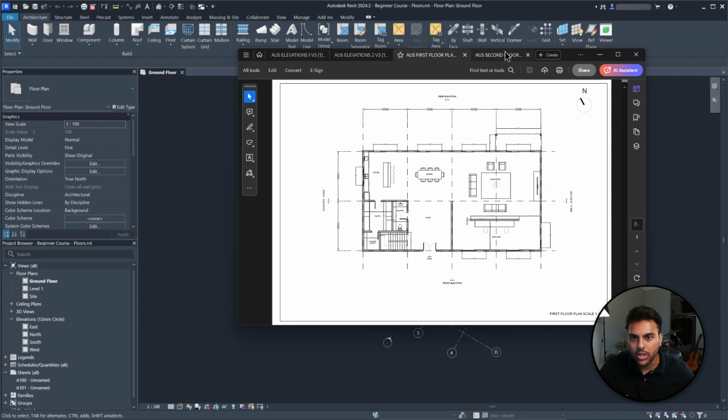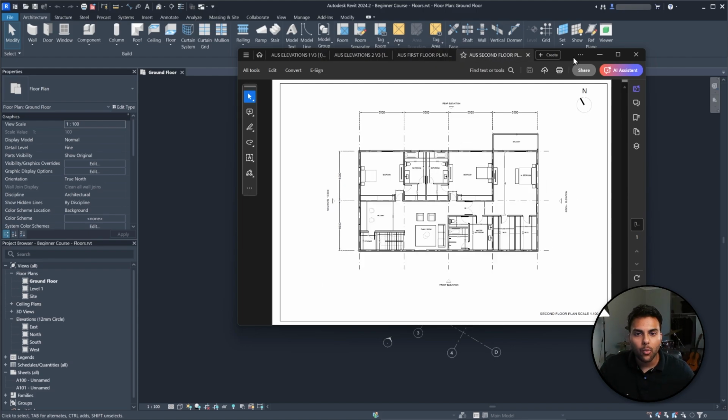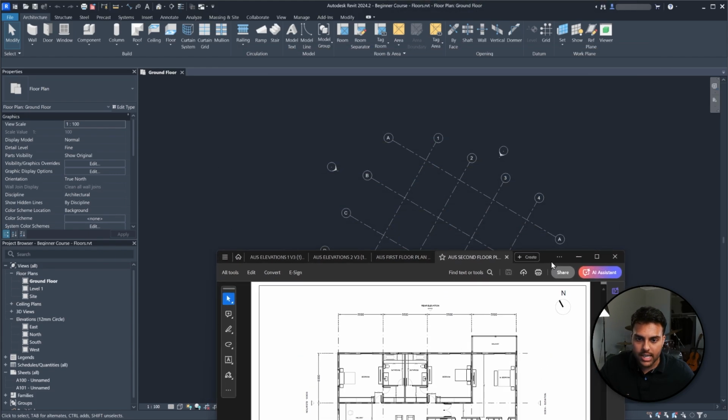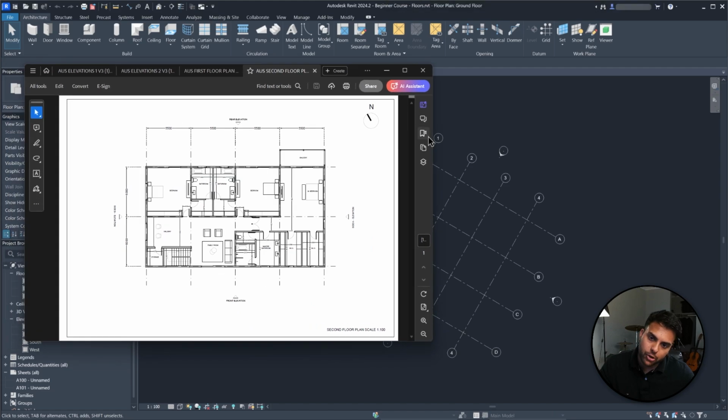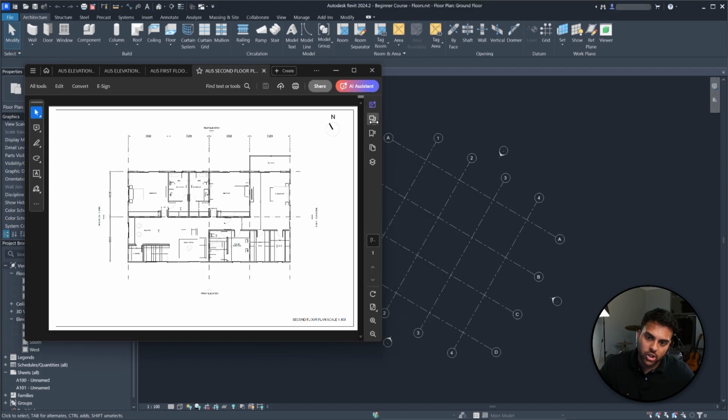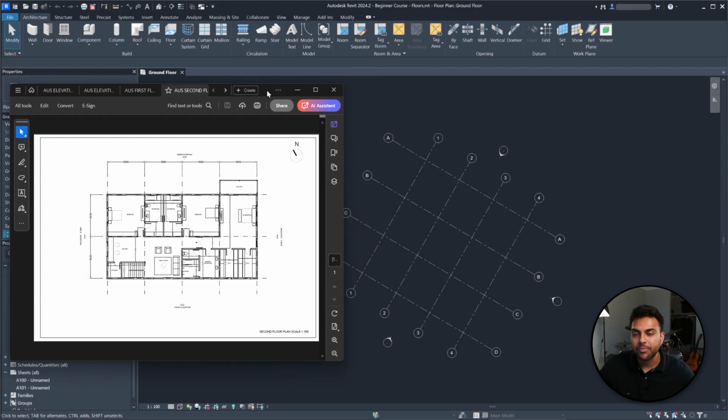So you have your first floor and you have your second floor plan, right? What I do want to say is that we have 1, 2, 3, 4, 5 grid lines. So this house is like a rectangular house spanning those 4 blocks. But you'll see in our floor plan that I've created in Revit, which I created in my project setup video, which is also on my YouTube channel, I'll link it in the description if you want to learn how to do this.